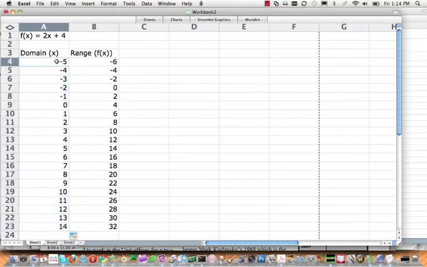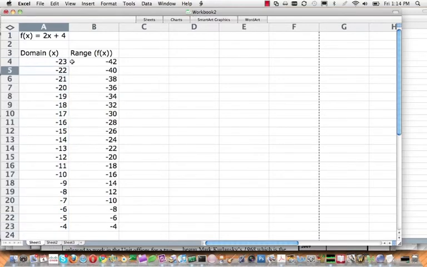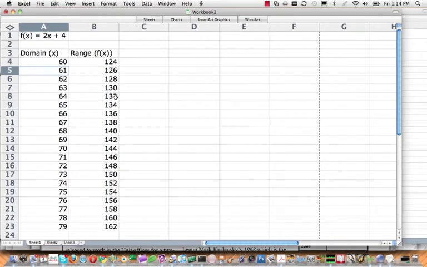Now, if I want to start, for example, now at a different place, say -23, and everything changes at a go. Or if I want to change it to maybe 60, not -60, but 60. There we go. So spreadsheets are really, really powerful tools.